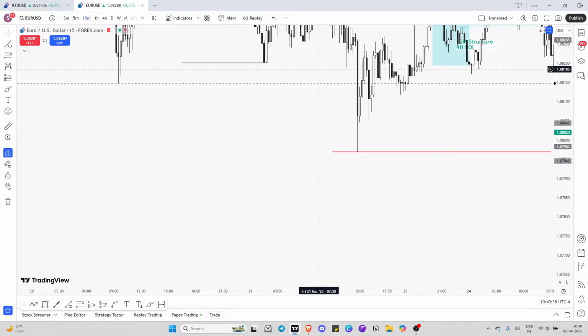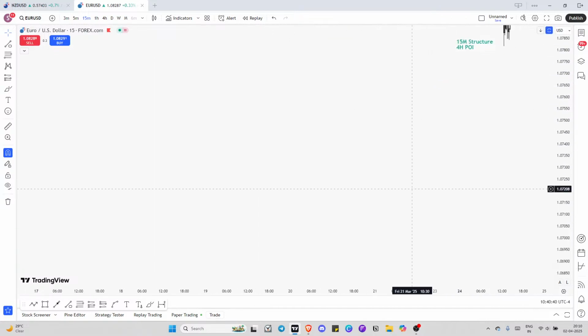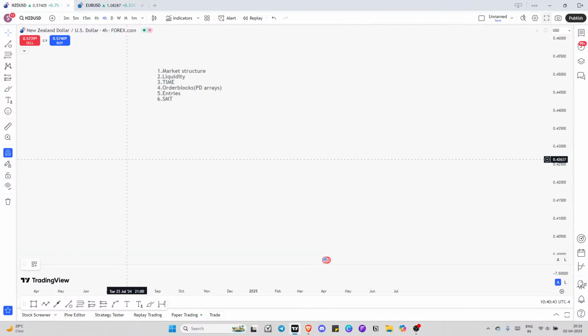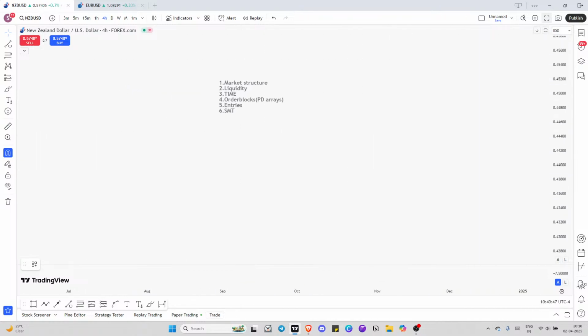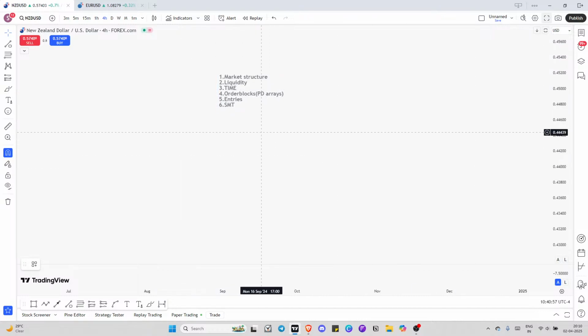So this is all about the liquidity, the types of liquidity, right? Next we will be going into the time, what time or what kill zone is feasible, what time the algorithm or the market makers move the market, right? So this is about the liquidity that is present, or liquidity we can use, so that we can know the footprints of the market makers. All right. Until then.